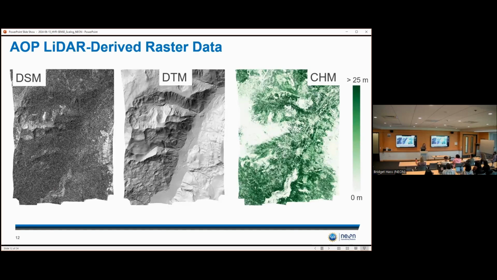And then I mentioned this briefly, but we generate raster data sets or models from the point cloud data. So these are a digital surface model, which includes the ground as well as vegetation on top of the ground. That's like a 3D construction of everything the plane sees. The digital terrain model is with the trees stripped away, so you can look at the actual elevation on the earth. And then lastly, we can difference these two. The algorithm is a little bit more involved than that, but to generate a canopy height model. And this is really a unique product that can be paired with satellite data to generate larger scale models. I'll show something like that at the end.